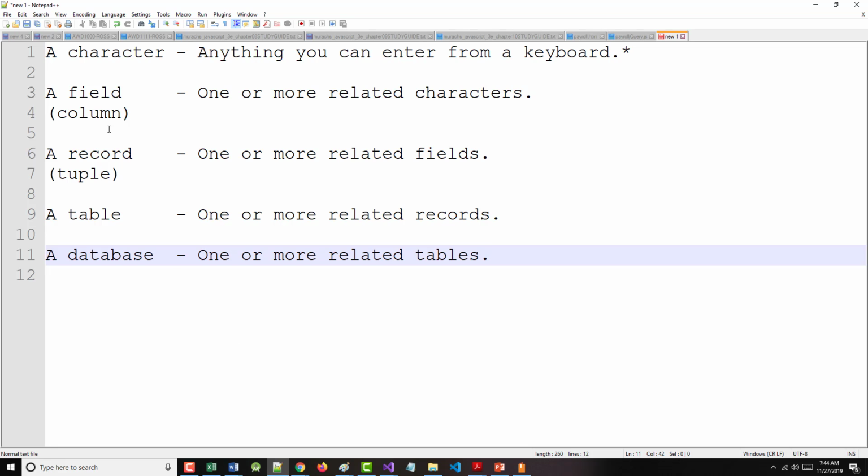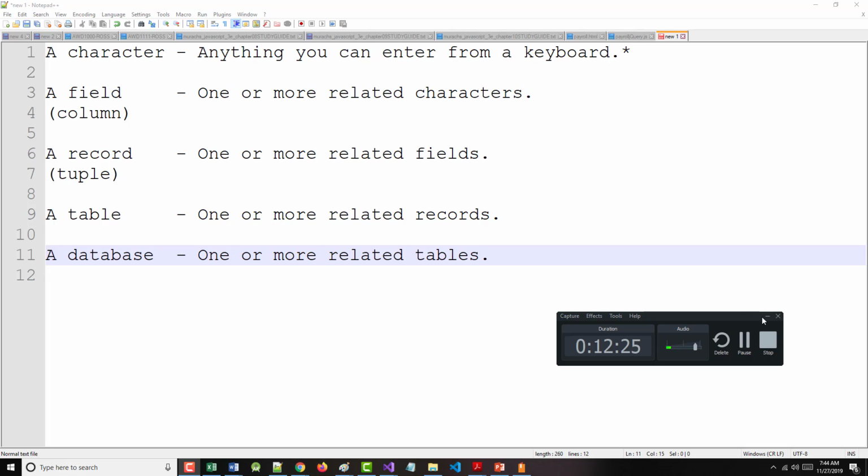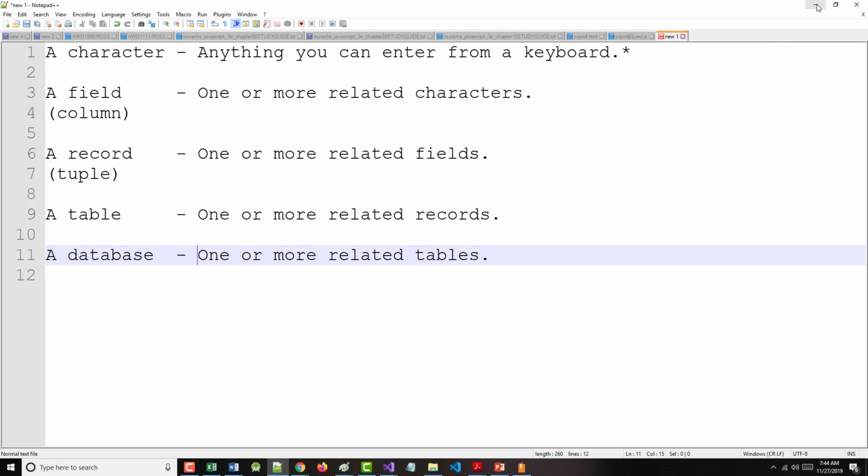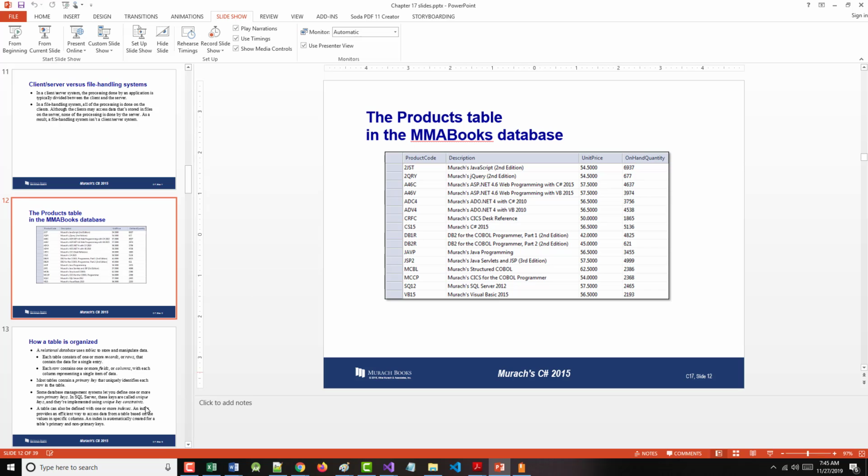A field like, for example, middle initial would be a single character. If you only had one person working for a company, you might only have one employee record. In a very simple application, you might have only one table. Again, even if you have a few of them, they might be all contained in only one database. So again, these are my definitions. By no means am I claiming they're the best. By no means am I saying they're the only ones. So let's look at what they show here.